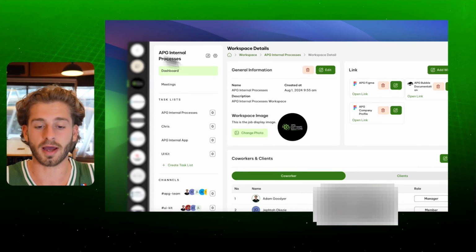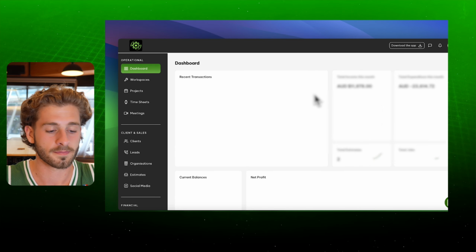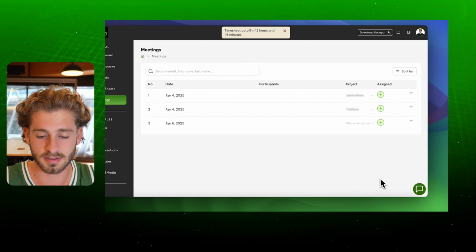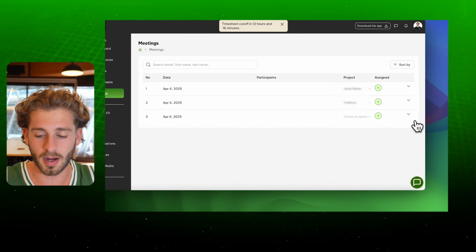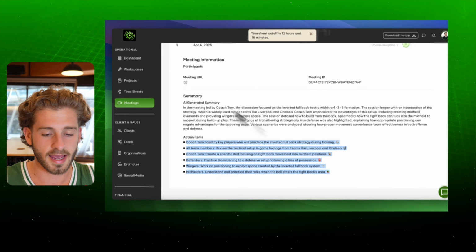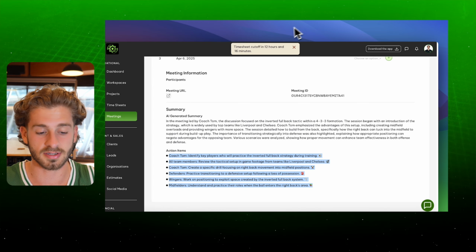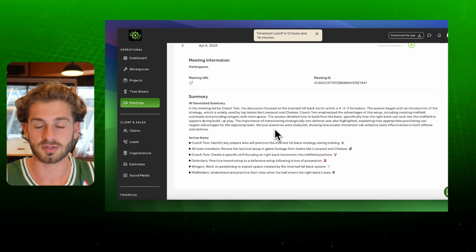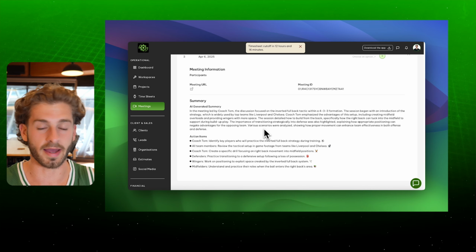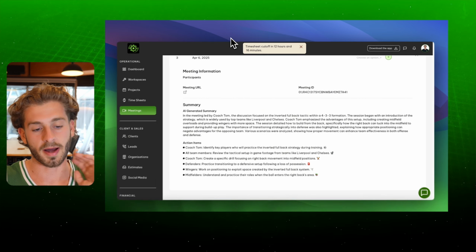So I'll show you how this actually populated into our CRM. If I come down to meetings, you'll see here we've seen April 6. The participants are empty, but what you'll see is we have the summary, we have the action items, and we've got the meeting URL right here if we want to view it in Firefly's application. So this is posted into our own internal CRM, which is all hosted on one platform and all synced with an AI, and I'll talk about that a little bit later, but that's how that's worked.